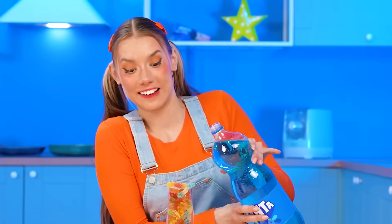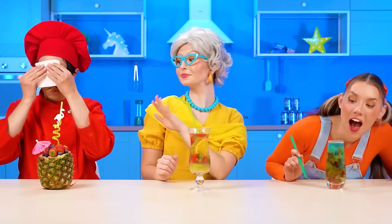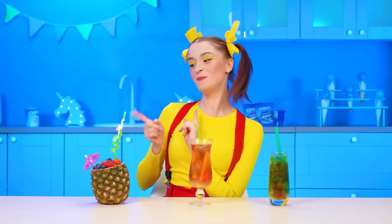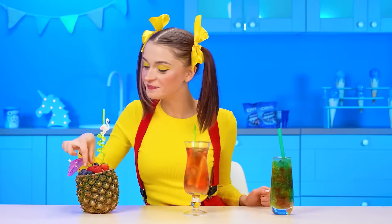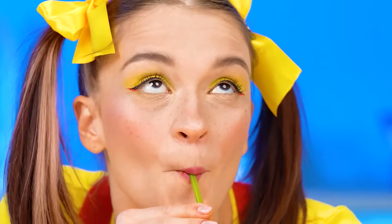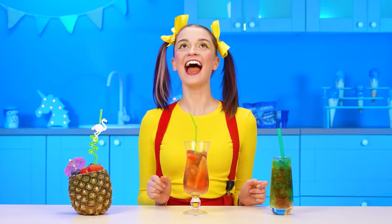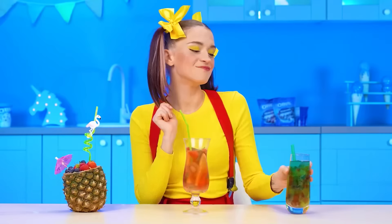These are the passions here. We put all the marmalades in a glass — they are so delicious. Now we fill it with Fanta. I love it very much. All the marmalades have become so beautiful, look at that. It remains to insert a straw and you can serve. Here you go. Everything looks so cool — I want to start with this. So delicious, and so many berries on top. What about this one? Super cool too. I love it, grandma. And what is that? It's a cocktail with marmalade. I like that. Let's try it. But which cocktail wins? That's right, chef — you're the best. Is the victory mine? I'm so glad — quite unexpectedly. Although no, I knew it would be me. I'm the best.